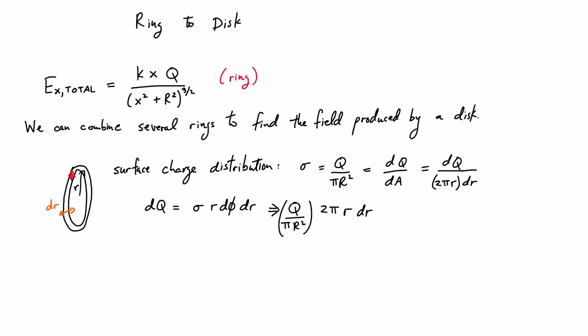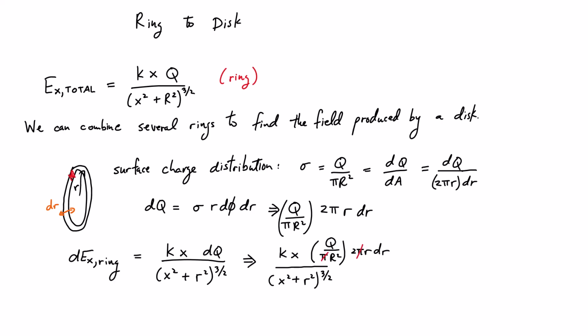So I substitute in everything here. I have the sigma, which is the total charge of the disk divided by the total area, and then multiplied by the area of one of those rings. Next thing you do now is you substitute that value of dq inside our expression. Now the big R must change to a little r because I have to consider a whole series of these rings and they all have a different radius. Again, I substitute the value of dq with what I found over here.